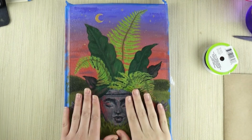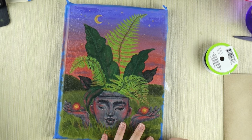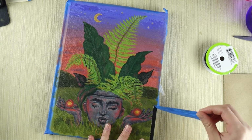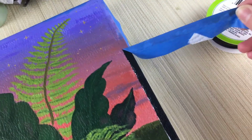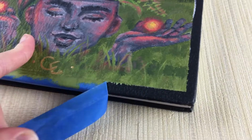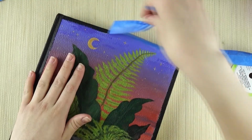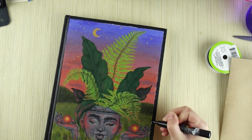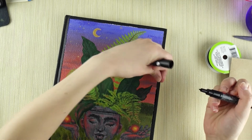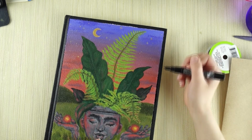Trying to see which way you can see better, probably this way. So now we're going to go ahead and actually take the tape off, which is the most satisfying part. So I'm just going to go ahead with this black Uni Posca and fix some of the parts, ooh, there's some hair, some of the parts where the gesso was still under the tape and did get painted.